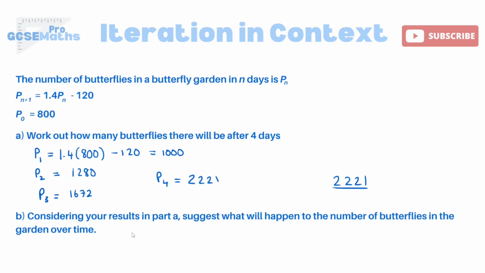It's increasing, isn't it? So the number of butterflies will increase. Some version of that, you obviously don't have to write exactly word for word, but it will go up, the population is increasing, it will get bigger, that kind of thing, because that's the pattern. You might get iteration where the values are actually decreasing, that's also possible. In which case you will say the number of butterflies will decrease, or if it's over a long period of time, you'll get to a point where it will decrease to the point where it's 0, isn't it? So you could say that. But just check, is the pattern increasing or is it decreasing? So really easy part B question there.